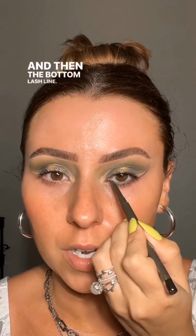And then the bottom lash line. All right, I'm done with the eyes.